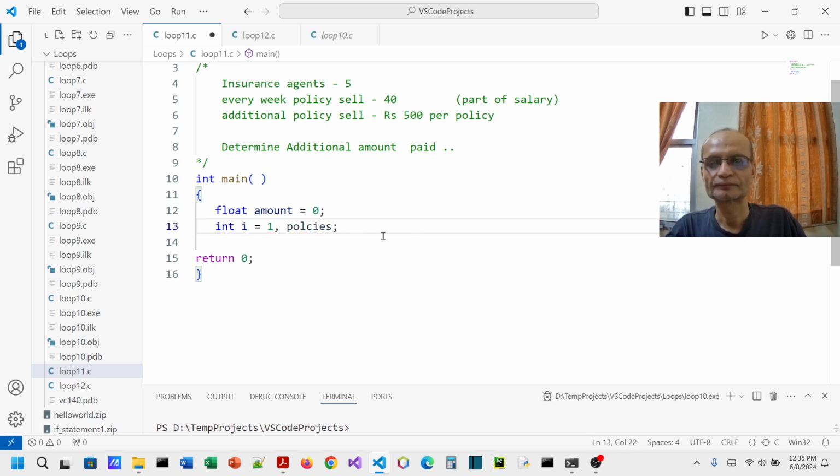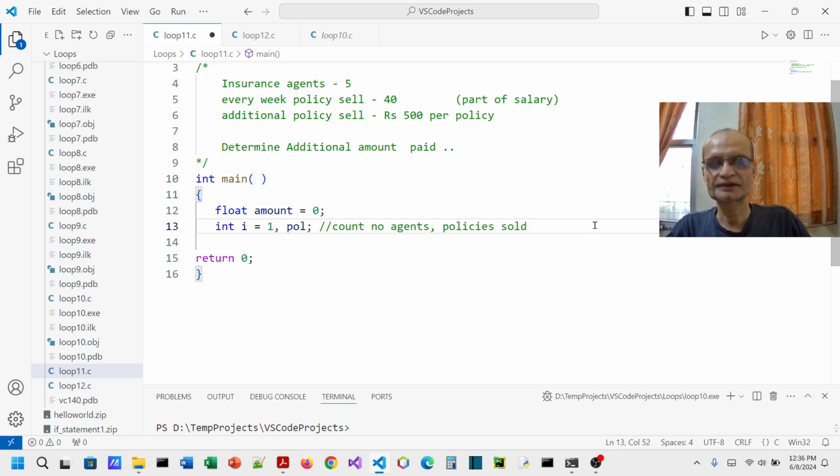Okay. So that is what basically we will have as these variables. Now if you are finding it difficult to keep so many big words, we will just keep POL for policy. So now this i is going to count the number of agents, and POL is basically policies sold.